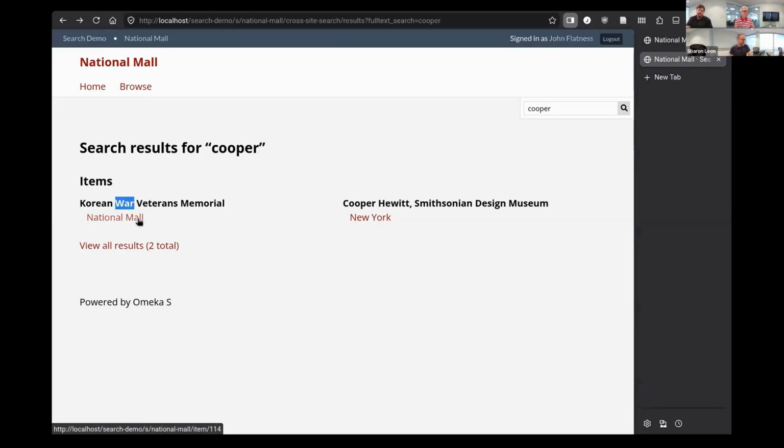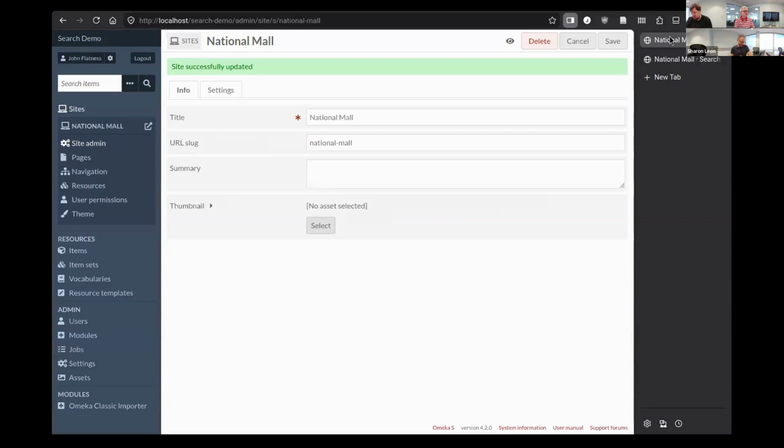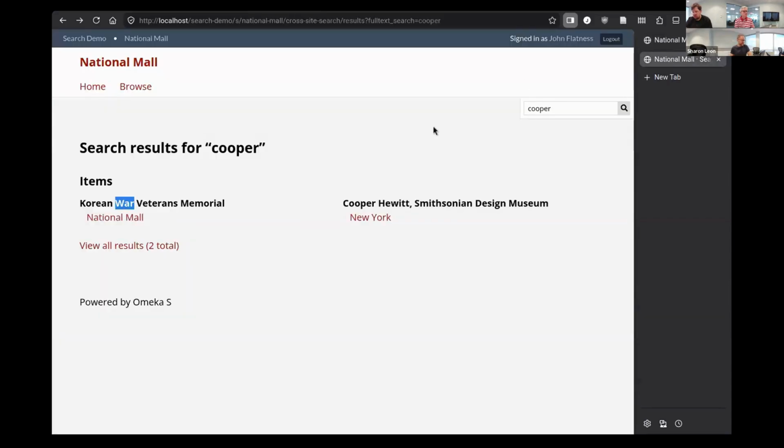These lists here, where it shows you the result and then you have the link, the point of these is that if you have multiple sites where this same item appears, you'll get a link for each one. Again, I only have these two sites, and that item is literally the only one, so it's not an easy thing to show. But that's pretty much what's going on with this simple search.